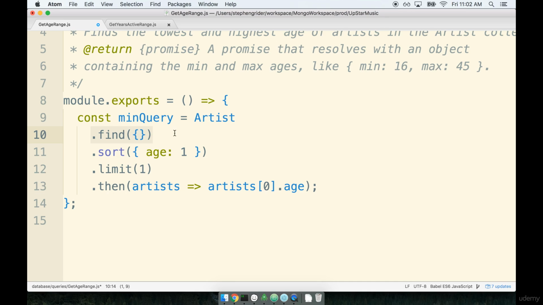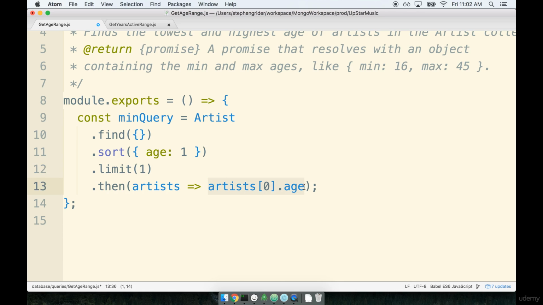Because I used the find helper right here, that means give me back a list of artists, or an array of artists. So even though I limited that list to 1, it doesn't mean that we're only going to get just a model by itself. It's still going to be an array of models, but there is only going to be 1 in there. So that's challenge number 1, recognizing that this is still going to be an array because we used find, but there's only going to be a single artist inside of that array.